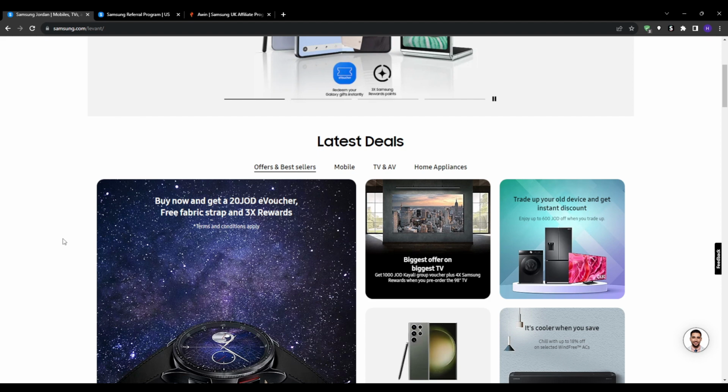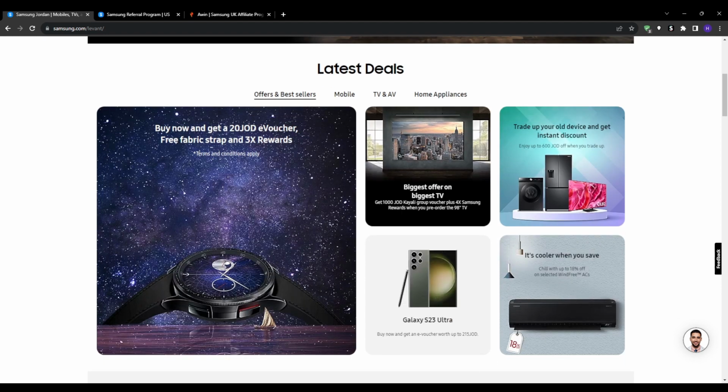For example, you can make a YouTube video reviewing your new Samsung Galaxy phone. You can show off the cool features in depth and then leave your affiliate link in the description so that viewers can purchase the phone as well. Blog posts work great for roundups, like for example 10 best Samsung monitors for work and gaming. Share your top picks along with the links to buy each monitor you feature.